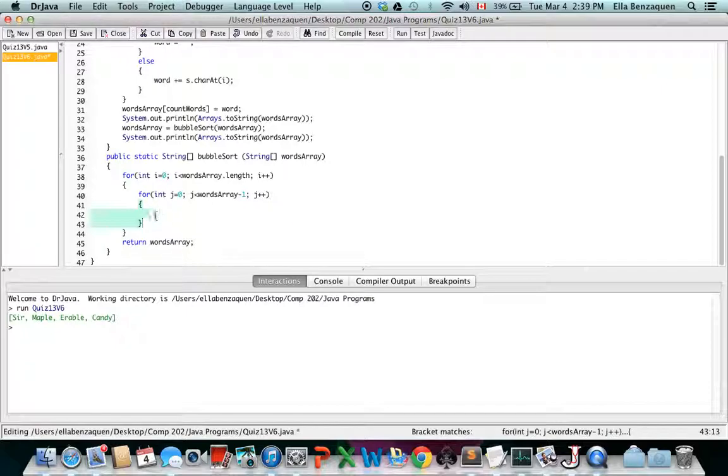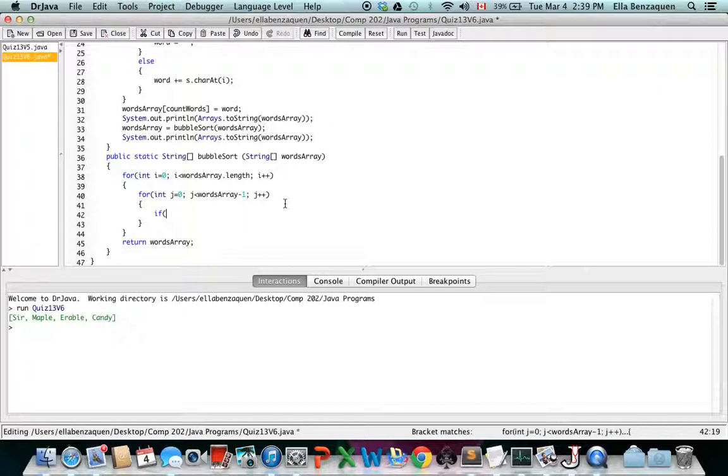Now, technically, we're going to use this method called compareTo. What it does is that it looks at the value at the left and compares it to the value at the right. In this case we're looking at words. It's going to look at the word at the left and compare to the word at the right. And if the word at the left is alphabetically smaller than the word at the right, then it's going to return a number that's less than 0. And if it's bigger, meaning we need to swap them, it's going to return a number bigger than 0.